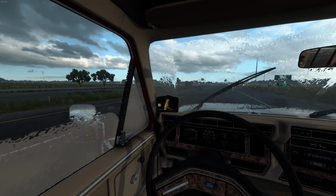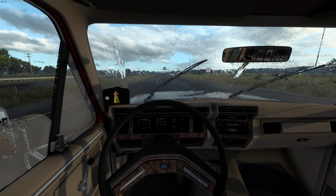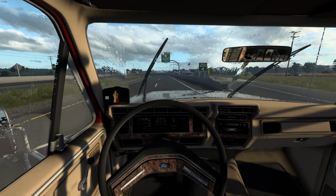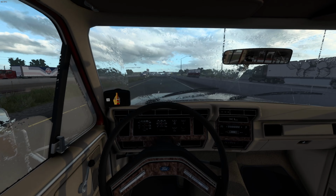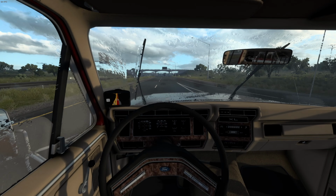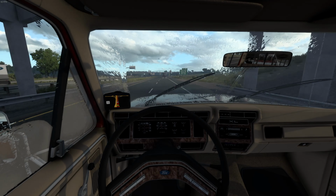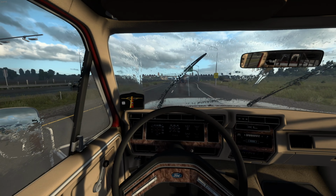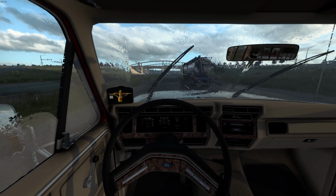And I don't know if it's because of the cold rain, but my windshield is getting foggy. Even the side windows, you can see them, they are a bit foggy. That's probably because of the cold rain, which is another cool detail that I really like about it. It's a mod, obviously, the cold rain, but it doesn't matter. It just makes the game look a bit more realistic. You go and you let me go, what a... Jesus.